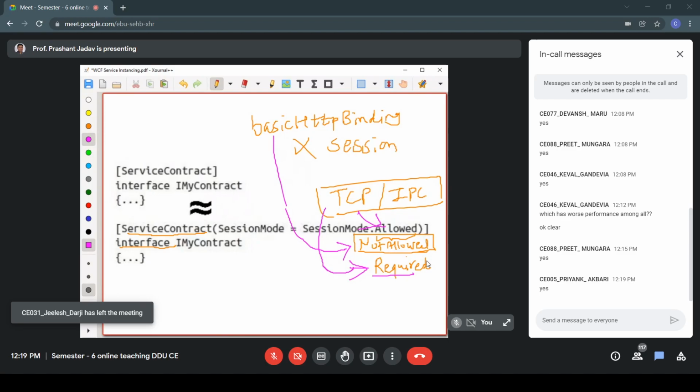So far we have not seen this because we were going with the default values and it was fine. But now, depending upon the application, whether we want our service to have the session or it should be per call, or instancing should be per call or per session, we can configure it.